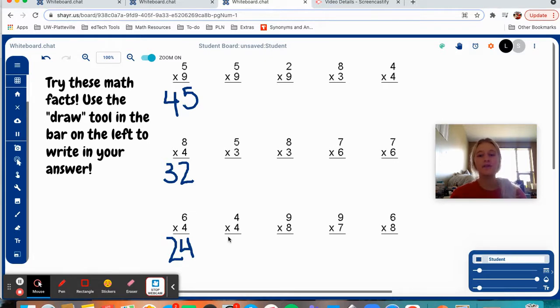And Whiteboard chat benefits students by allowing them to watch their teacher live as well as participating alongside. It also provides so many different tools which are so great to keep the students' attention. And I think it's so fun to draw on a board as a student, to use the tools on the side. I think it's so much better than just watching the teacher do it out on a board.